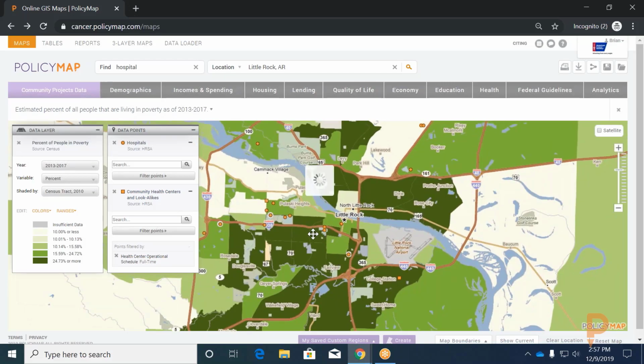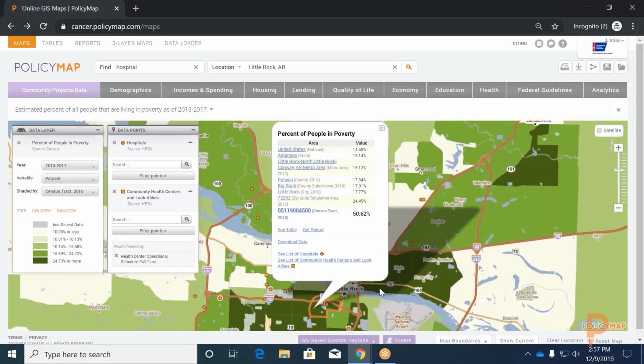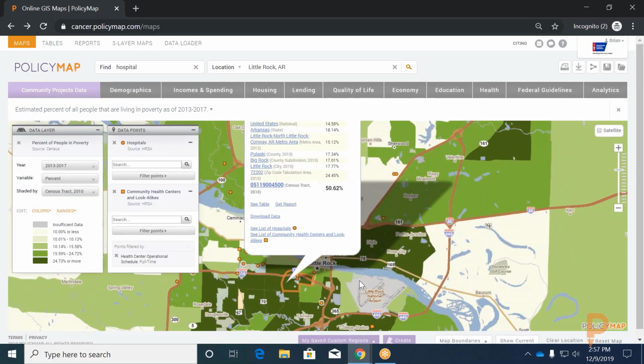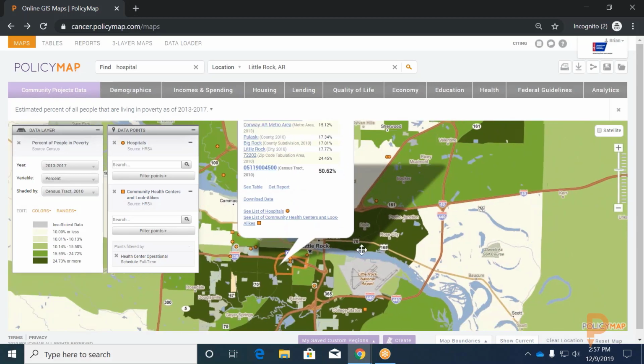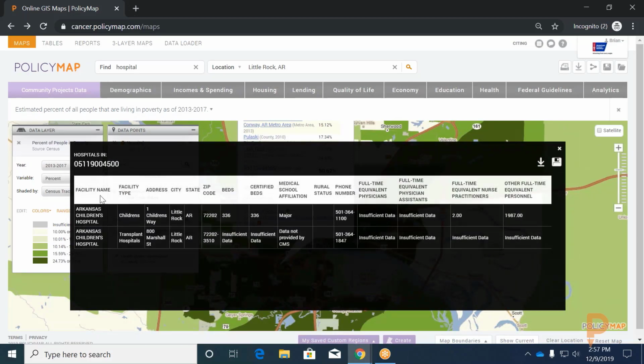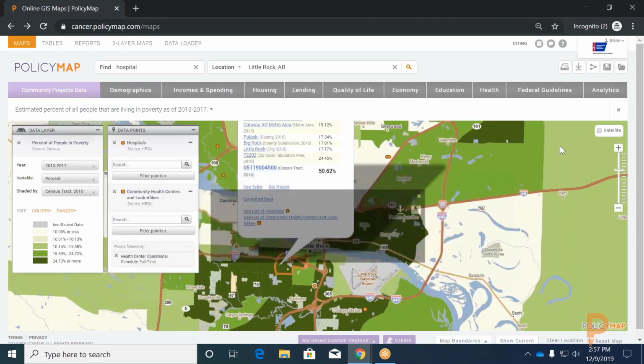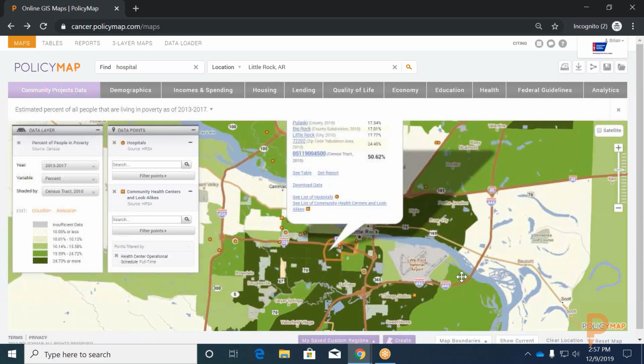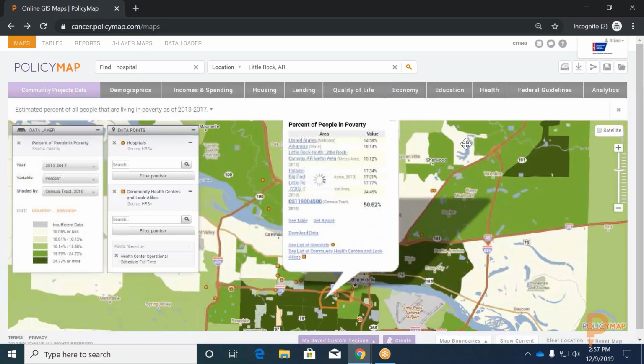So now you've got this data point on the map, you've got this data layer. When you do have data points on the map and you click on the map, you'll be able to see a list of points that fall within the area that you've clicked. So you say, this is a high poverty area. It looks like there's a couple of hospital locations. You want to see that list of hospital locations, and you can pull that up and see the attributes for those two in this kind of just quick pop-up list.